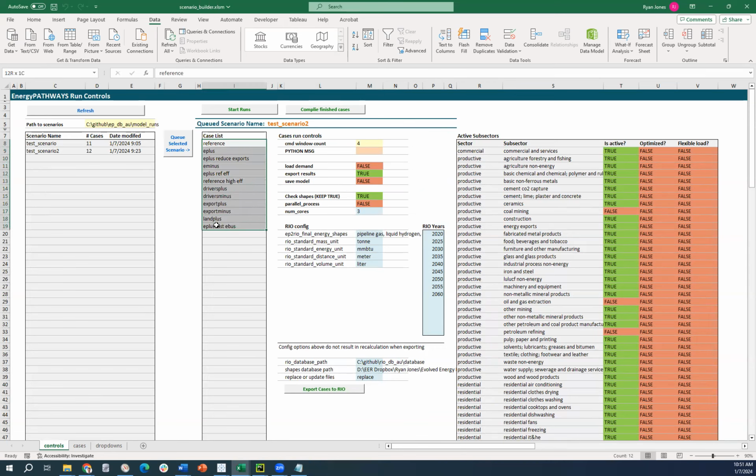When these 12 cases have all finished running, the model looks for this, and when they're all finished, it will actually create a set of concatenated CSVs that have results from all the cases. If you've only run, say, a subset of these, say you've run 6 of them and you haven't run the last 6, you can still compile just those cases that have finished by pressing the compile finish cases button, in which case it'll just compile what has finished, and then you can go ahead and look at those results and use them.